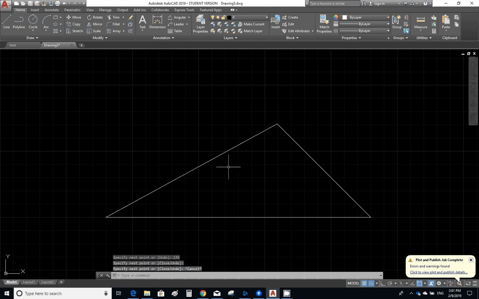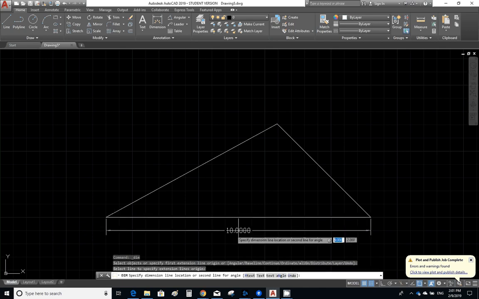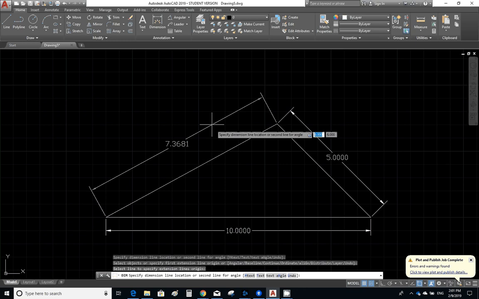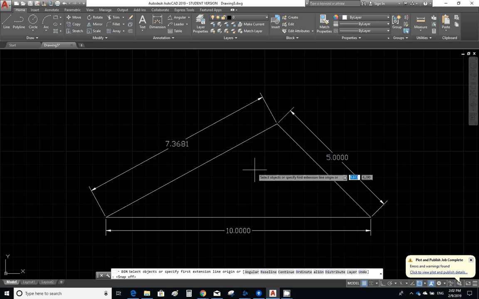Now we want to plot this to scale. As you see in the dimension, if we go to dimension and specify this one, you will see it is 10 meters, and this is 5 meters as we specified. And see, this is 7.3. This is why we chose those decimal points. In the annotation, the decimal points are different. You can change it. We can turn off the snap mode now since we finished drawing.